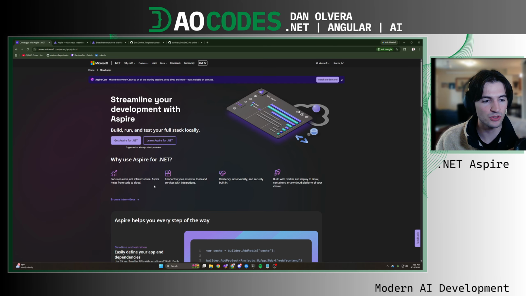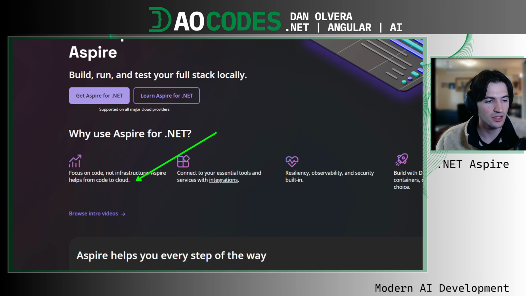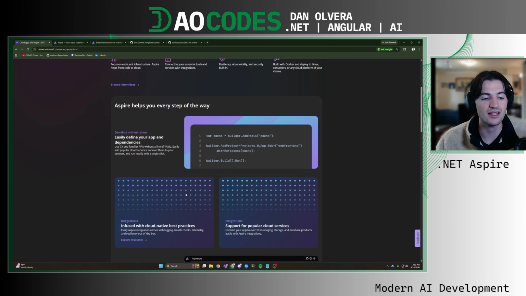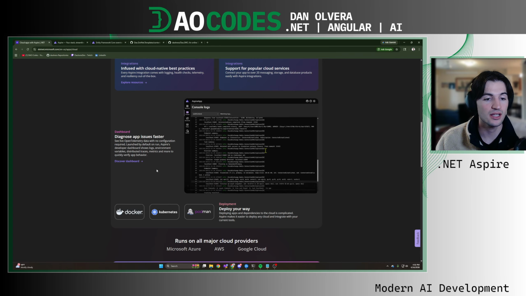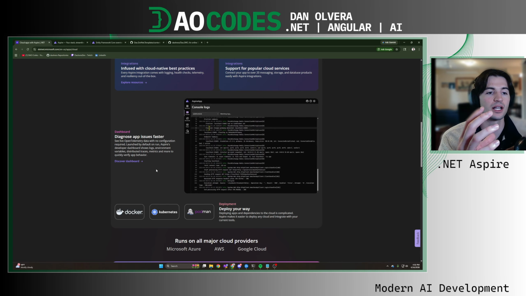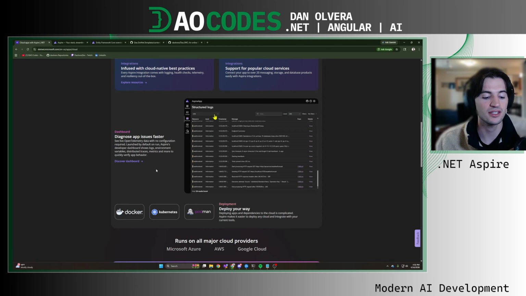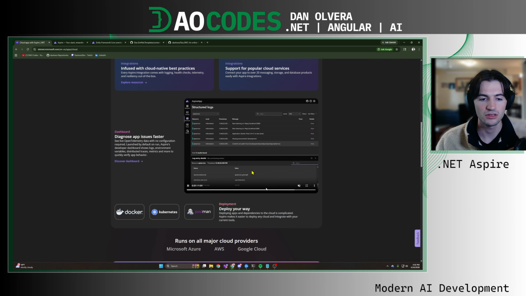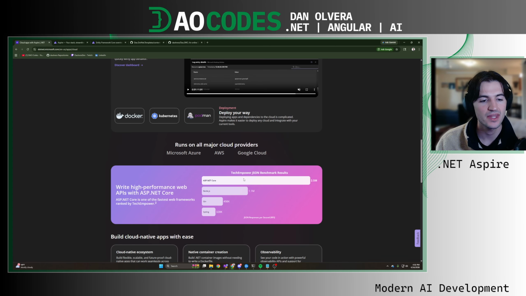So Aspire helps you go directly into the cloud, right? Everything has an integration. We'll get into a couple of the examples, and I have some templates that I've made using Aspire to really quickly get you started. But there's some amazing things about Aspire, namely the Aspire app dashboard. This dashboard allows you to go from, I have to start up 7 different projects in this distributed system, to, I just have telemetry logs through my API service and through my app.